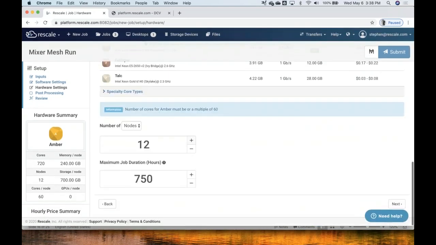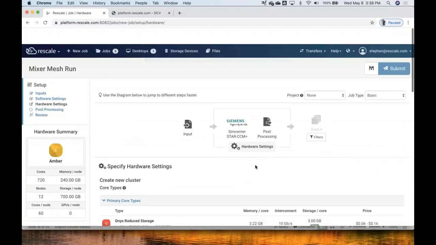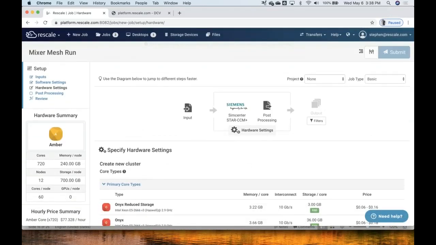So again, the magic of being on the cloud and not having to wait in a queue. This is stood up automatically for me. Again, the end intention of all this is to allow the end user to really do engineering and not have to worry about messing with HPCs or maintenance or queues or any of that, right? We want to focus on STAR, we want to focus on innovating and asking the bigger questions. And so we can do that with the Rescale platform. So I'm going to hit submit.